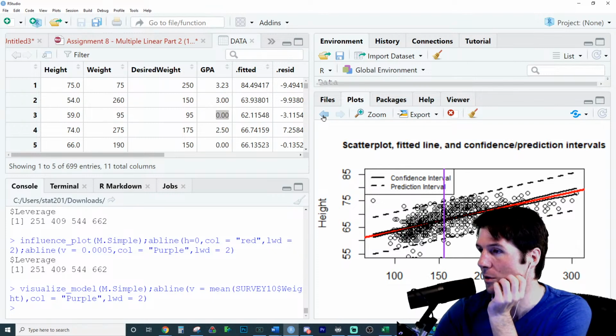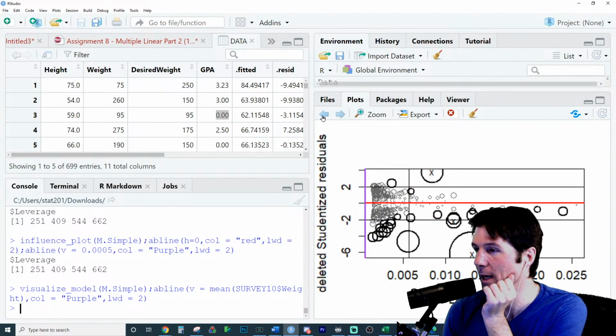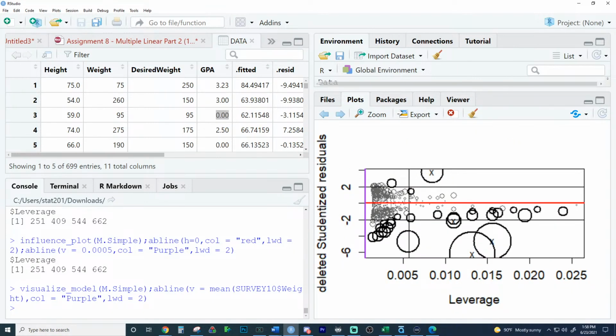If it only goes to -2, then you see this new one right here has 2 extreme influential points that have slightly high leverage. They're denoted here as high leverage. This is where high leverage begins. They have moderately high leverage, along with some less influential points, but they have a very high deleted studentized residual as denoted by -6. And this one right here is less influential, has a little bit less leverage than those two, but also has a slightly high deleted studentized residual. These have higher, more negative deleted studentized residuals.